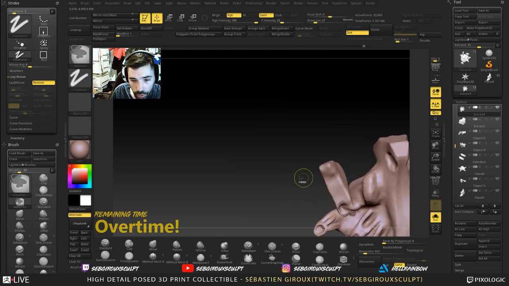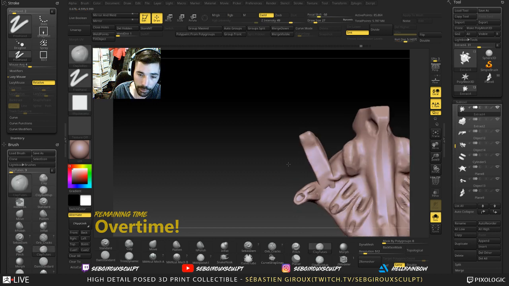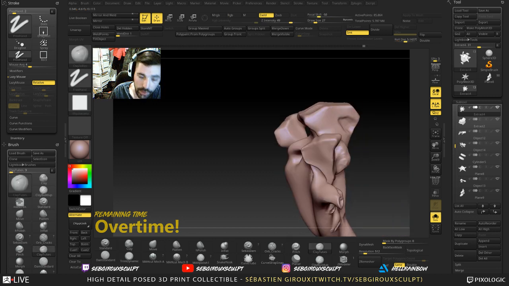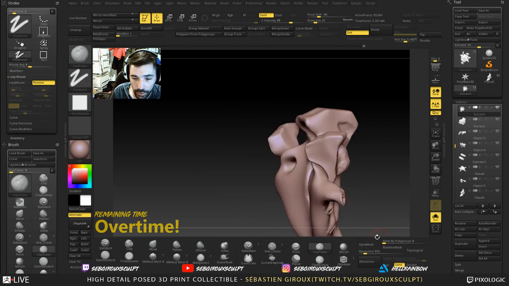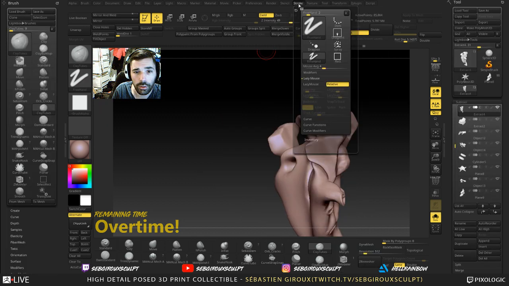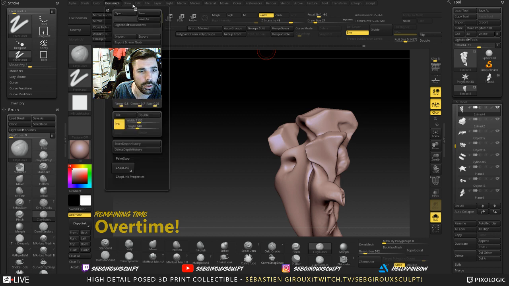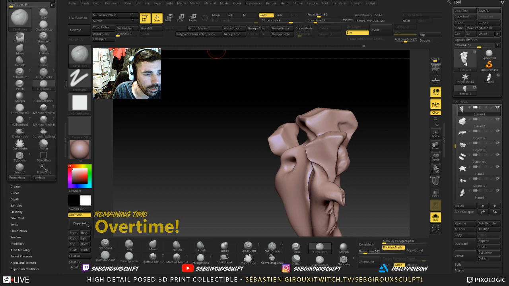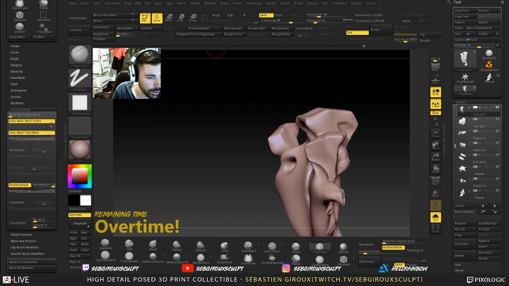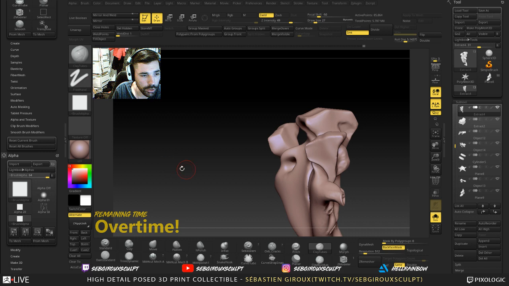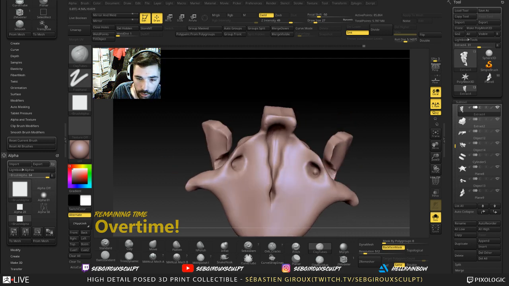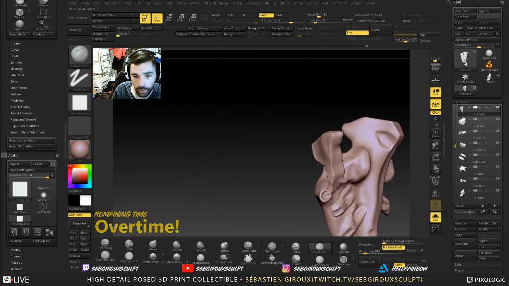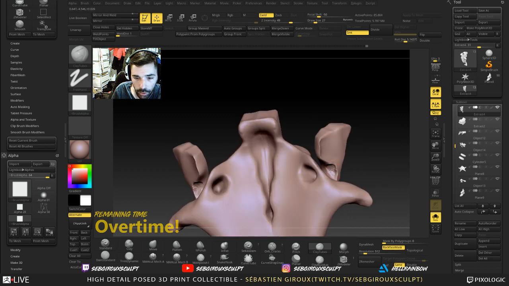Yeah, that's another issue that you might have from time to time, which is kind of annoying. It's because it's pulling off the back face. So once more, if you go into stroke modifiers, or maybe in brush, I always get confused. Since I got it in my UI right over here, back face, I think it's in brush. Yeah, auto masking, back face. So with this on, you can brush super close surfaces and it won't pull.